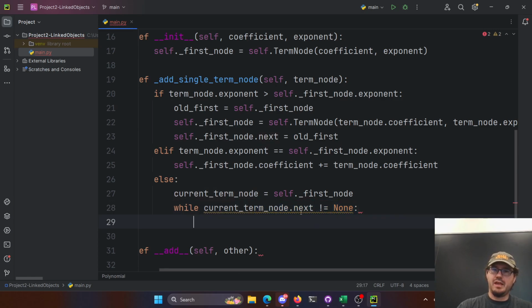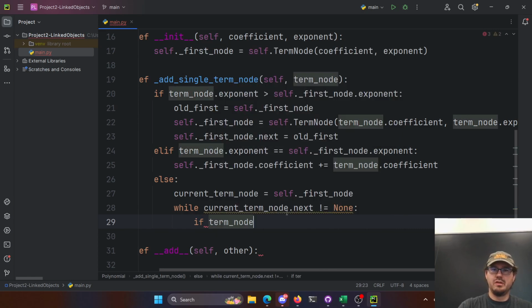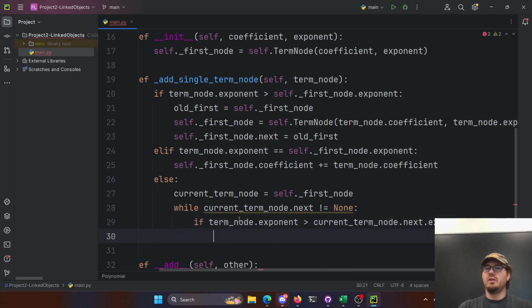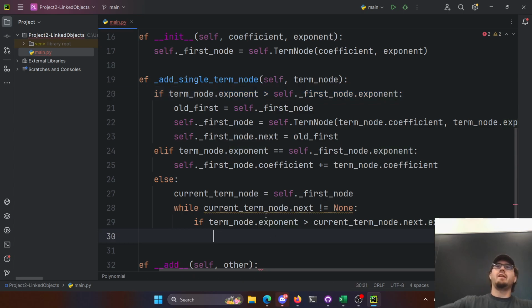If I have a next, if it's not None, then I'm going to check whether the term node's exponent is greater than this next node's exponent. I know I can't be greater than the first one because I can't have gotten here. But if I'm greater than its next, I'm going to go in between.